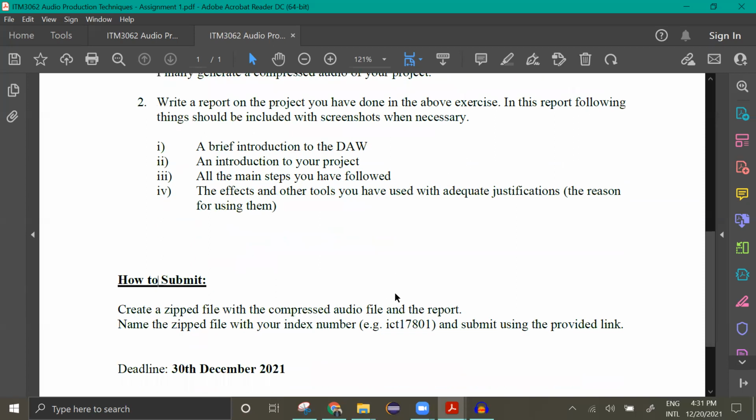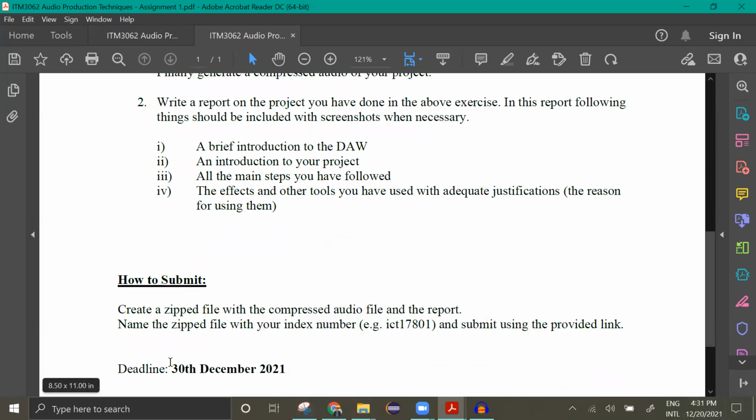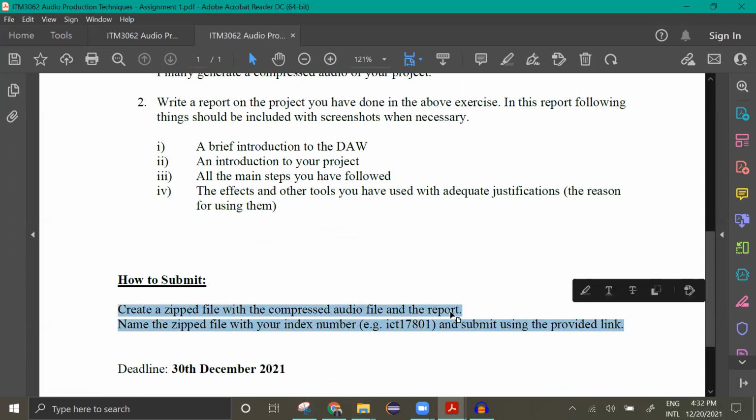The tentative deadline is 30th December.